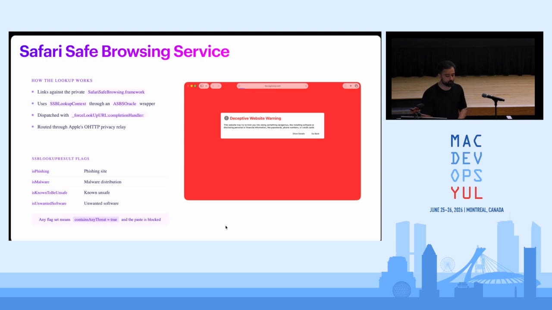And then there's various different flags, whether it detects it as phishing, malware, known to be unsafe, or unwanted software. If any of these flags are set by Safari Safe Browsing Service for that domain or IP, the paste is blocked. And the nice thing is that everything lives server-side, so Apple doesn't really need to maintain a list of malicious domains on disk or require an XProtect update.